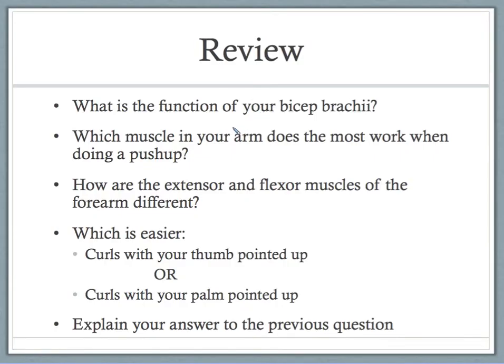All right, here's a review of your muscles of the forearm and muscles of the hand. So what is the function of your biceps brachii? Which muscle in your arm does the most work when doing a push-up? How are the extensor and flexor muscles of the forearm different? Which is easier, curls with your thumb up or curls with your palm pointed up? And then give me an answer on that last one, on why that is.